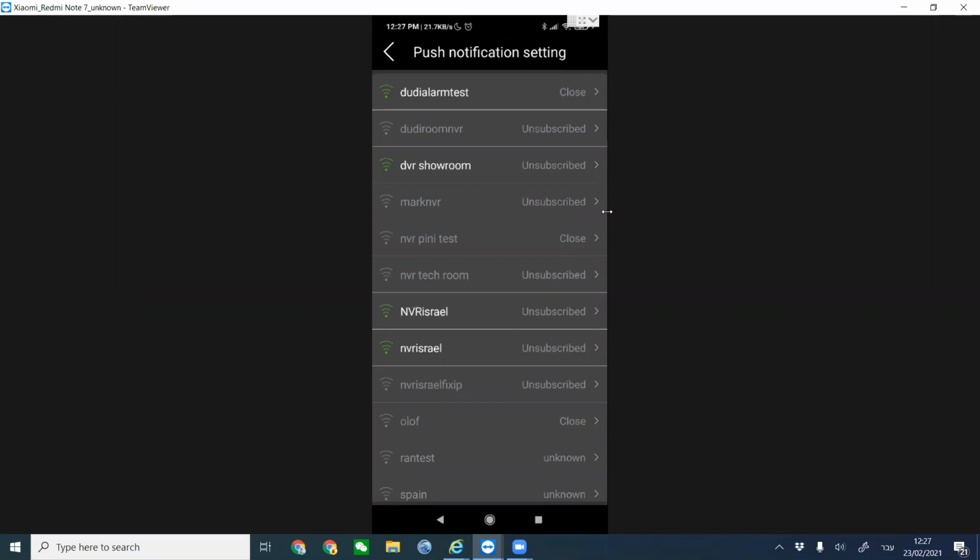You can do both. You can activate push. First, you need to activate the push notification feature in the NVR or in the DVR. And then you need to activate per users, meaning each user, what his authority, what kind of push notification he will get and when. Hope it was helpful enough.